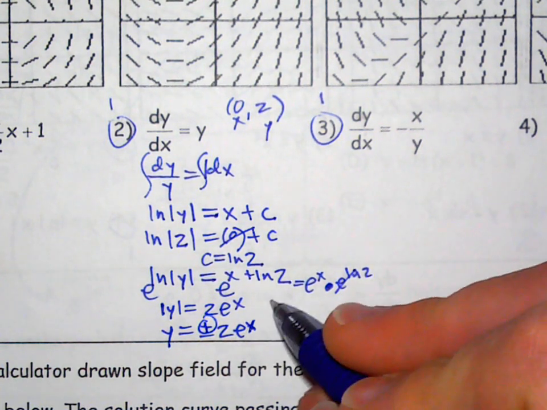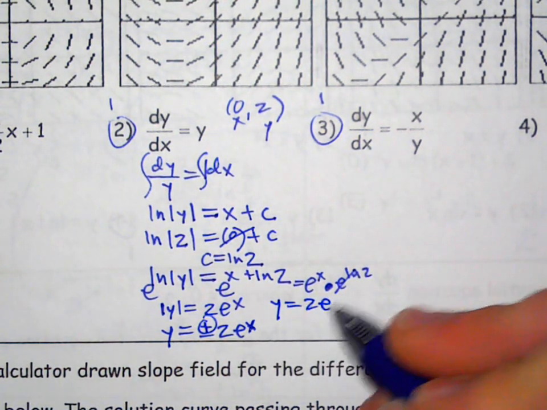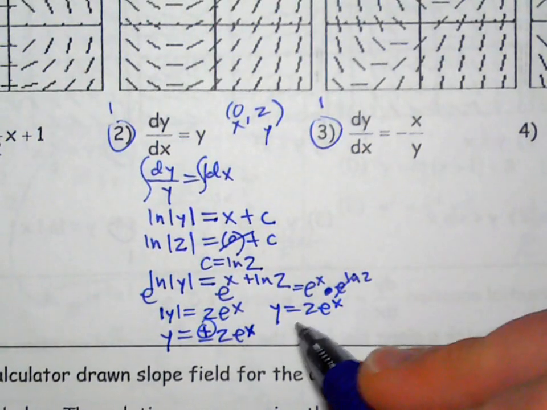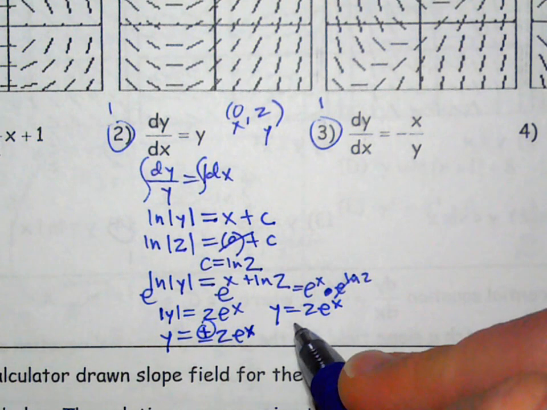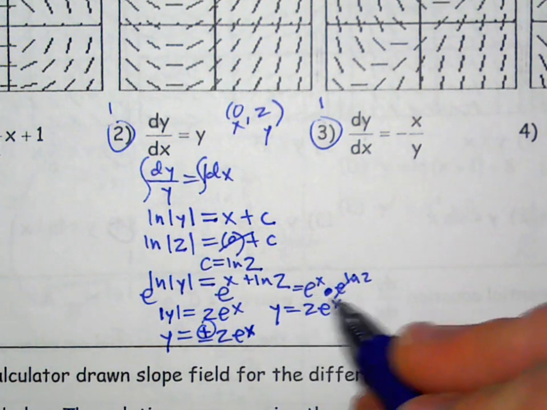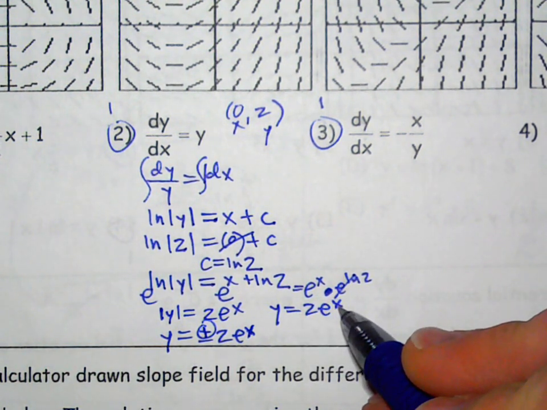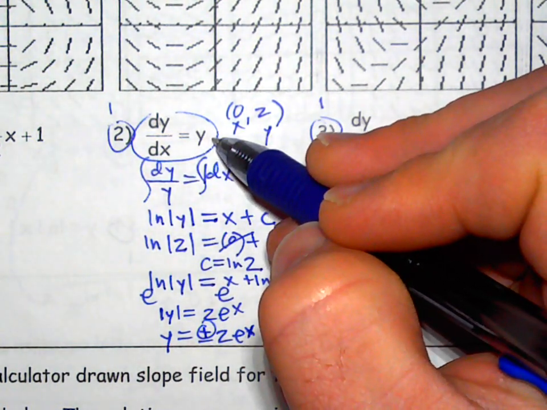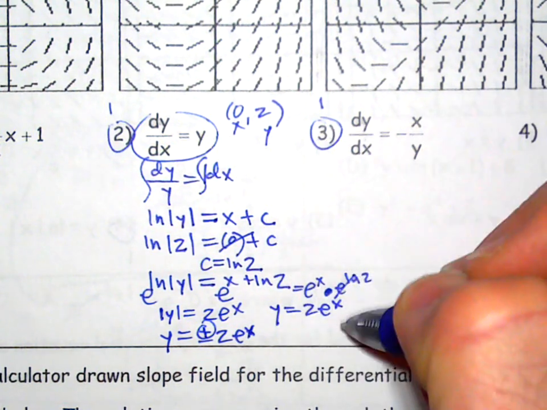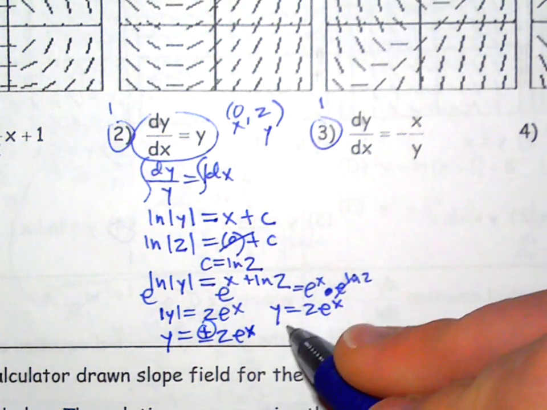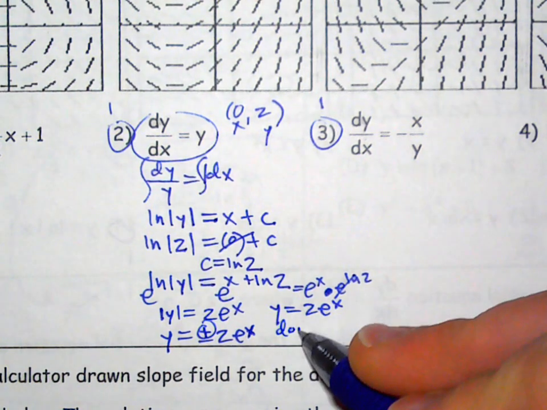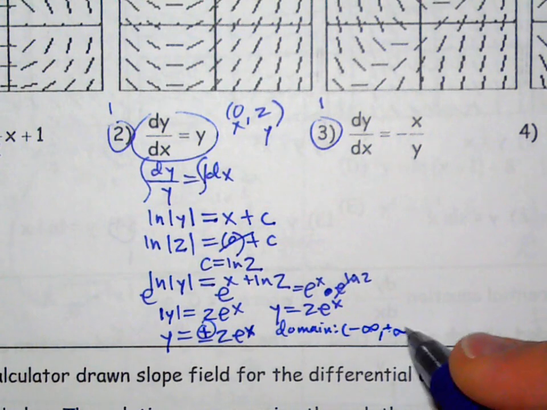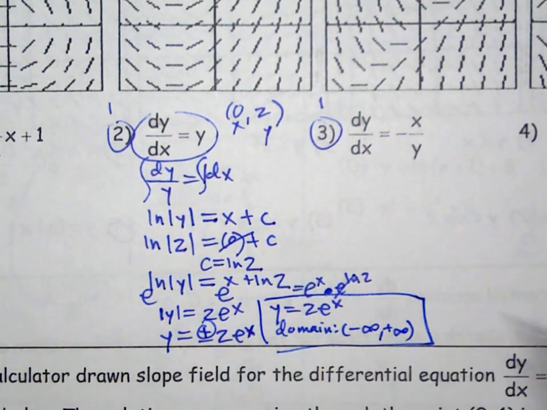Now, one of the other things that I talk about a little more in the next lesson, but we've been talking about, is that we need to also provide the domain. Now, this domain's all reals, so that's fine. That's not enough. You've got to look at the original differential equation and say, is the derivative ever undefined anywhere for any values of y, which would impact values of x? Nope, we're all good. So the domain is all reals. We could write interval notation like that. So that is what we're doing on the second part of these.